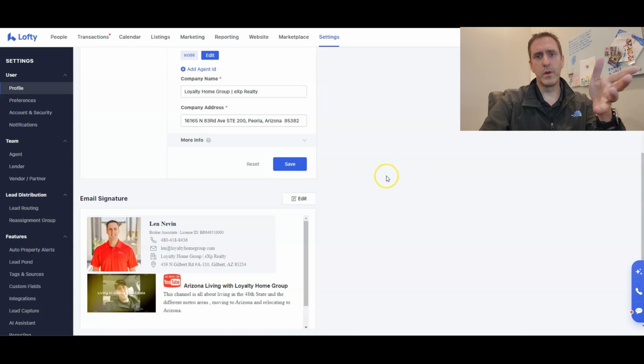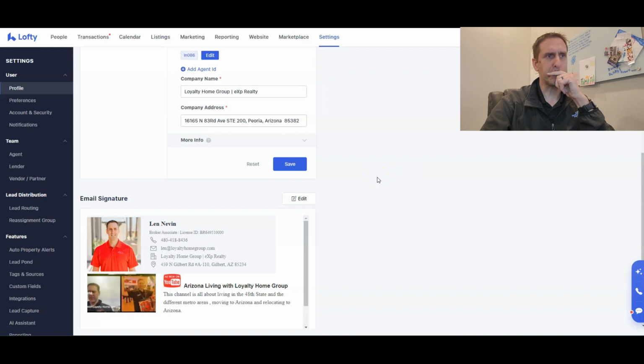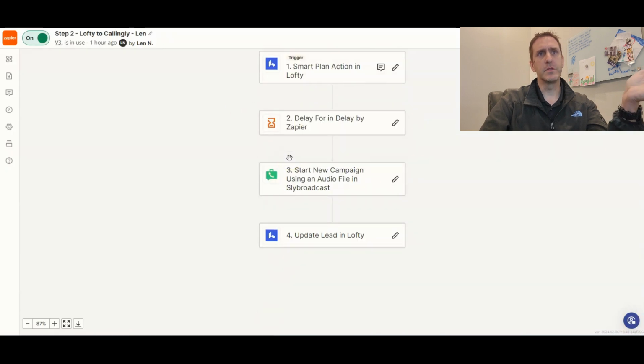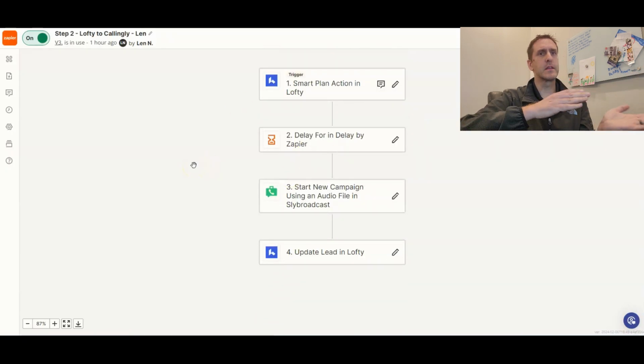I thought it was pretty cool and wanted to share it with you guys. Reach out if you have any questions on this. Obviously it takes a little bit to set up, but it doesn't take too long. The biggest thing is the Zapier part. I found that to be the best way to go in and back.